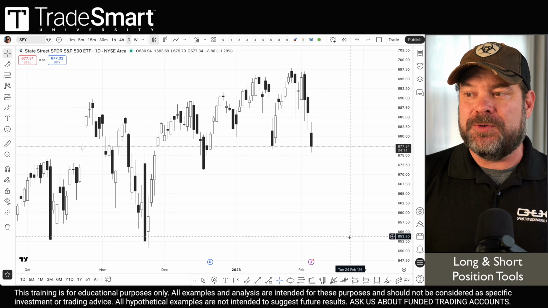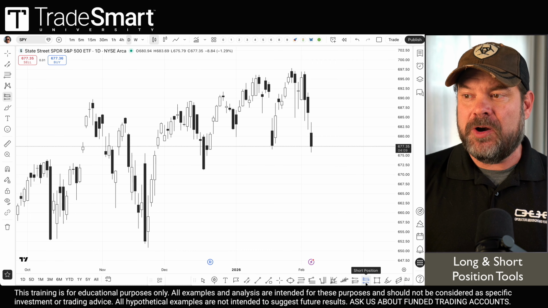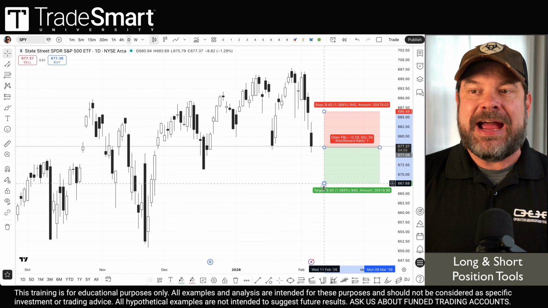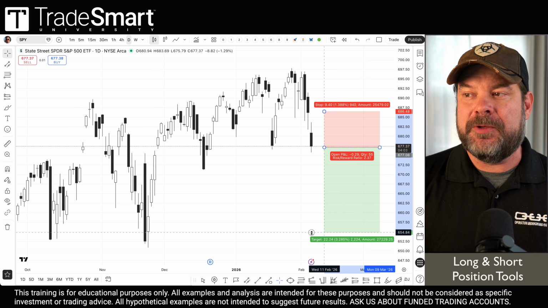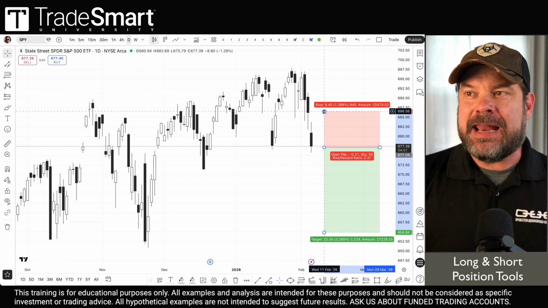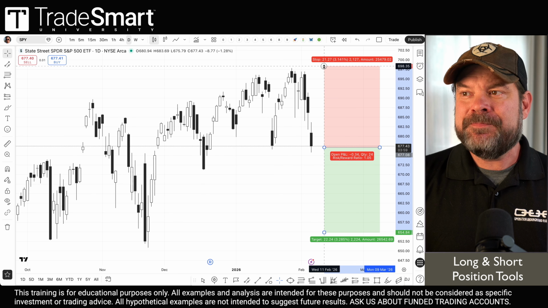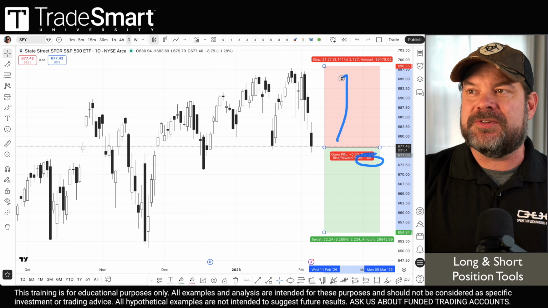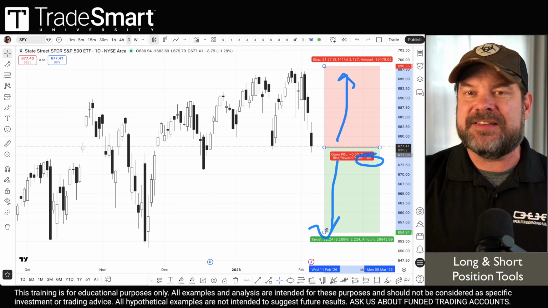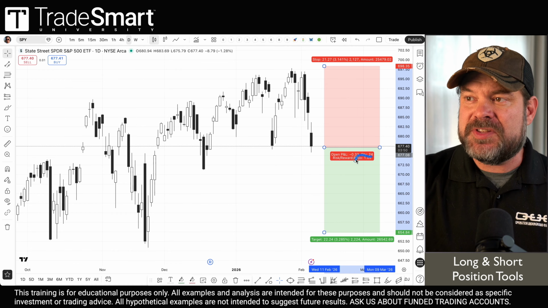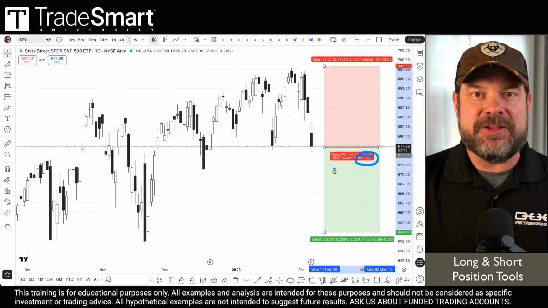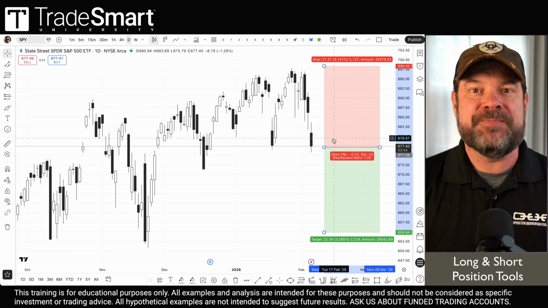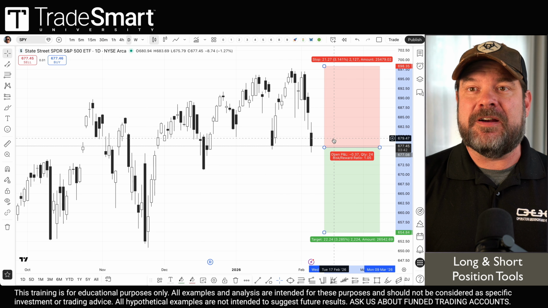The inverse of this tool is, as you guessed, the short position. Let's imagine we're here. We're like, oh, the S&P is crashing. It's going all the way down, all the way to 654. And I'd put my stop way up on it here. Again, you can see your risk reward ratio is 1.05. That means your stop is about the same size as your target. And you'll use this number as you're calculating your position size using the R system of risk management. So those position tools are very, very helpful.